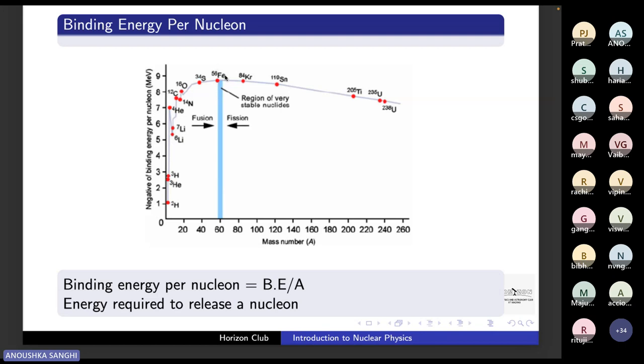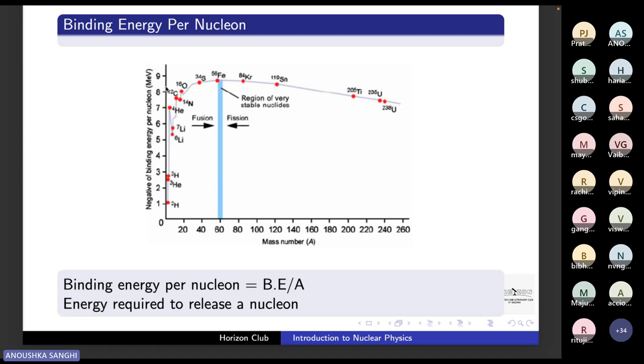And see, this is the curve. Let's divide this curve into two sections about iron, Fe. We can see that for very small mass numbers like hydrogen, binding energy per nucleon has a very small value. It increases for alpha particle, helium, then carbon, oxygen, nitrogen. In this region, for carbon, nitrogen, oxygen, you can see some recurring peaks. For alpha particle or beryllium, boron, carbon, there are some peaks you can see.